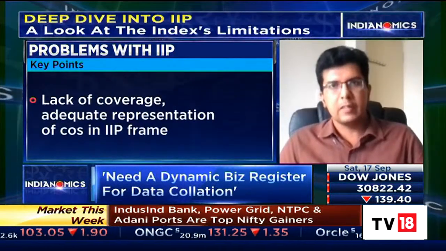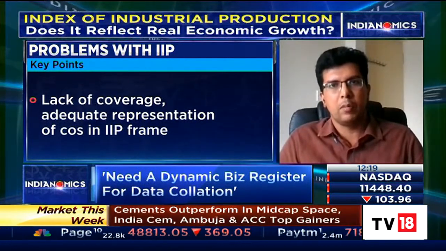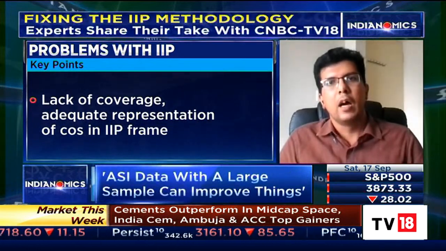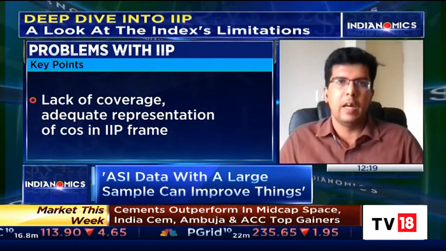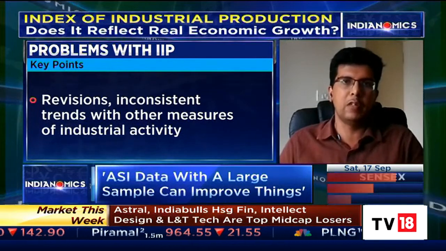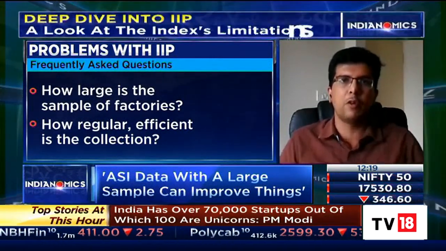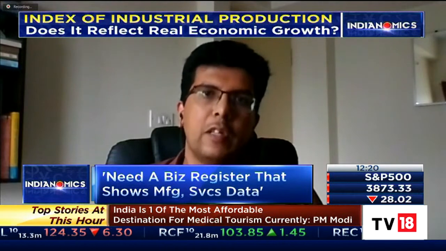And yes, ASI data, if it is used, and especially in a chain-based manner, with a larger sample, as Dr. Manna recommended, can help improve things. But the ASI frame itself has been questioned. And for the longest time, they have been saying that they're trying to map ASI and NCAER-21. Even that has been difficult. So these problems remain. There are hurdles in making these databases talk to each other. But that has to happen. I mean, we need a business register where we know that this part is manufacturing, this part is services, even within an enterprise. And we have to find a way to map all these key economic databases. Only then can we actually utilize the value of these data sets efficiently.